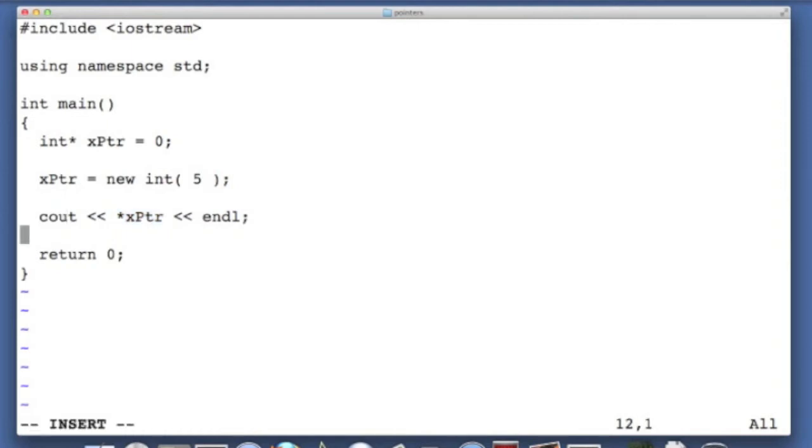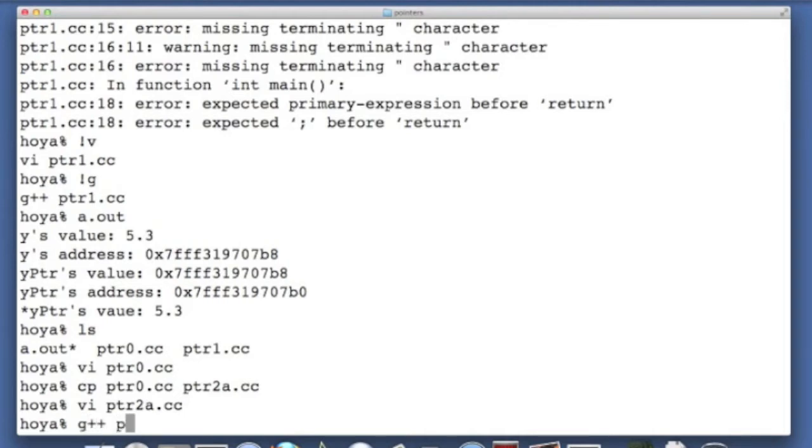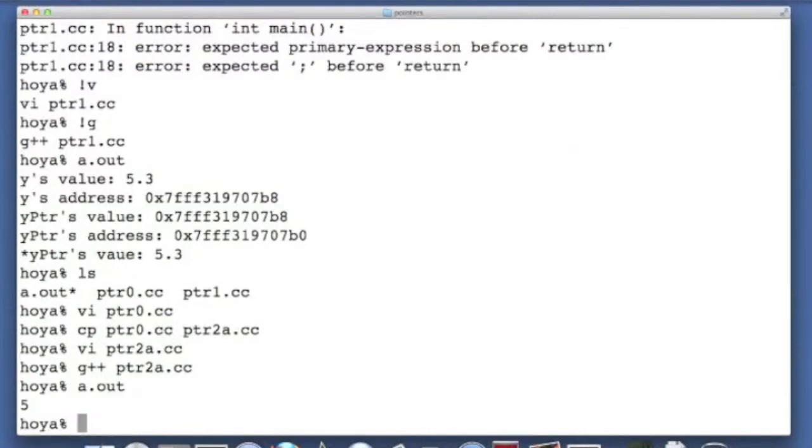And as you know, once you've dynamically allocated an object, you have to deallocate it using the delete command. If I run this, it should just print the value 5. And that's what I get.